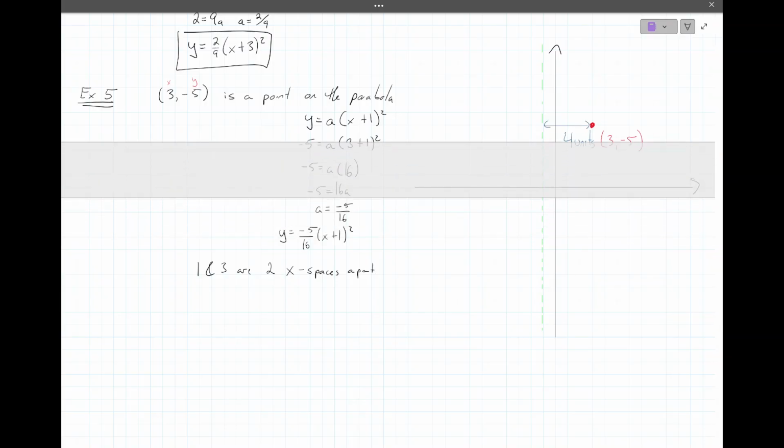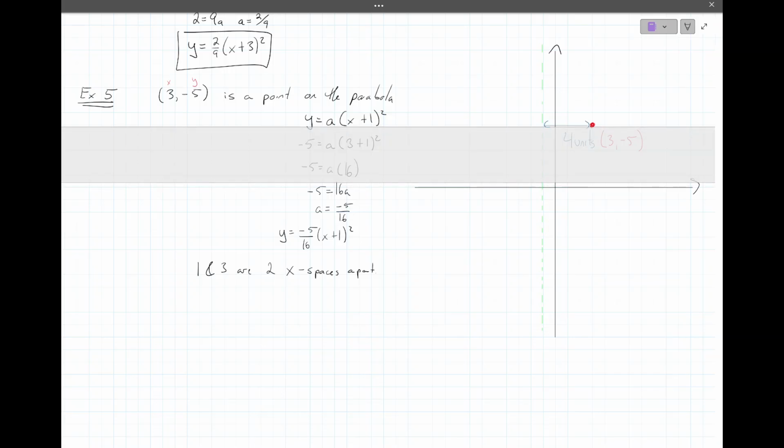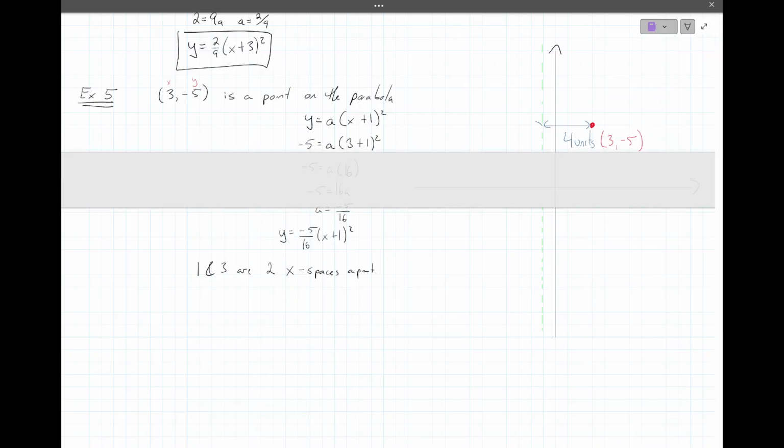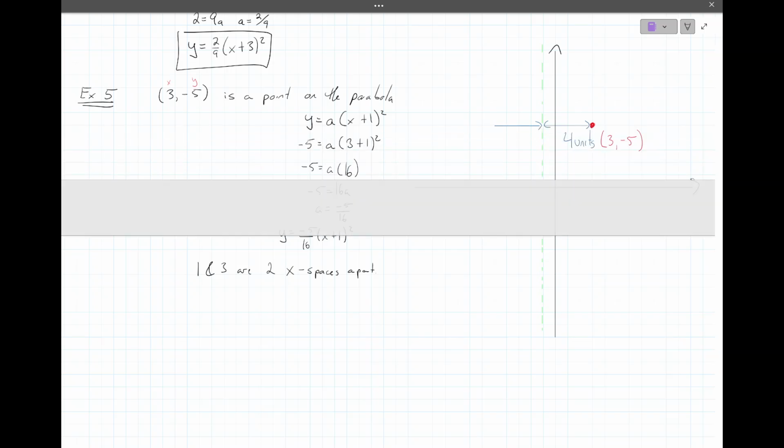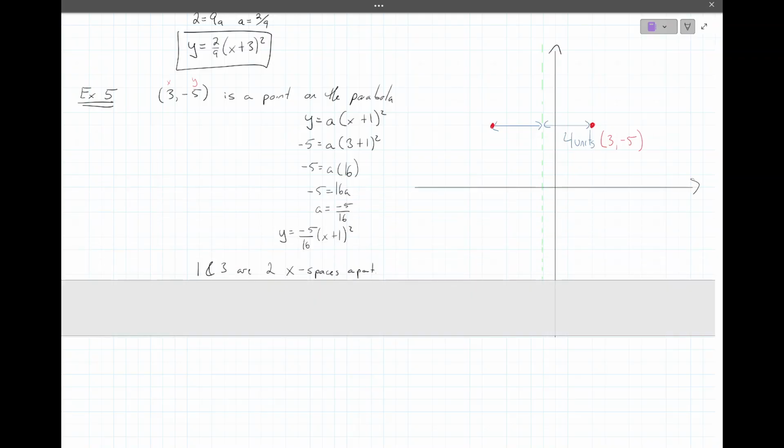What that means is I'm going to be able to get another point on this parabola, right? That should be the direction on this question, that we're ultimately trying to get another point. The next point here is going to be 4 over there. By axis of symmetry, I'm going to have another point right here. So I don't even need to know where the vertex is. As long as I know where the axis of symmetry is, I know that these 2 points are going to be symmetrical and this will work out.